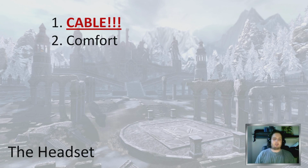The next thing is the comfort, because if you have a long gaming session with your guild, with your friends, you want to feel good. You don't want to hurt yourself with your headphone. You want to have a nice little headset on your head that's actually feeling pretty well. And the best, it's feeling like you don't have a headset on. So you might want to try some headsets. I recommend headsets with a big ear thing because they are nice to wear. But that's also only a personal opinion.